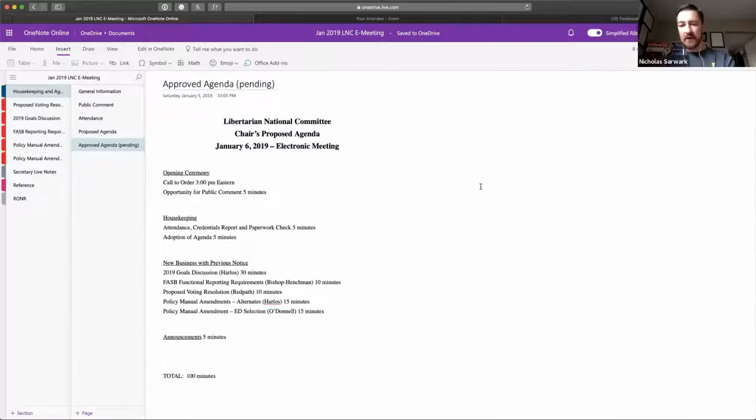So we struck the election results. And we struck the stylistic cleanup, is that right? Those are the only two things I see struck from my original proposed to this one, which brings us down in time so that we'll be inside of 2 hours. We follow our timelines. Is there any objection to adopting that agenda? Hearing no objection, the agenda will be adopted.